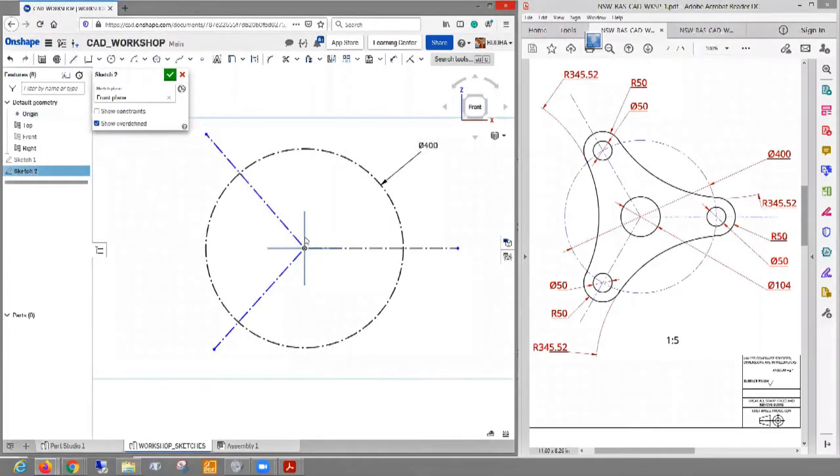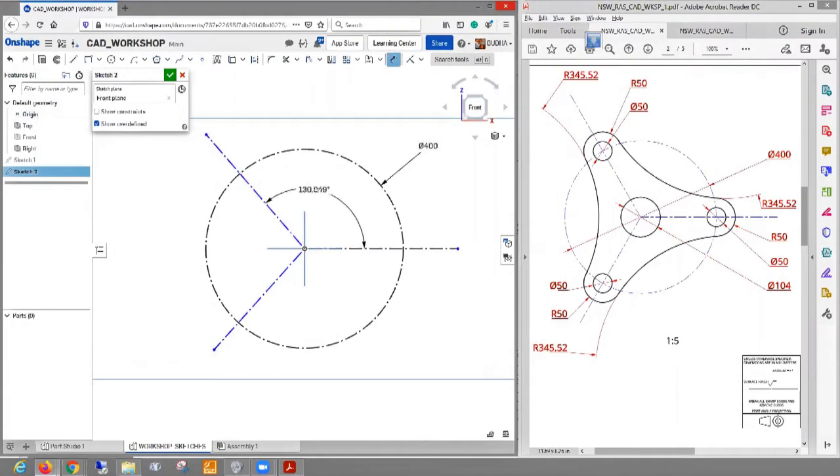Now, we have to make sure that these are at 120 degrees to each other. How to do that? We are going to click on this dimension button. We will click one of the lines and then we will click the other line, and automatically you'll see that this angle shows up. And I'm going to set this to 120.